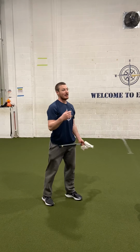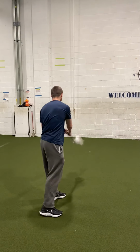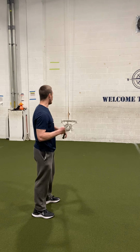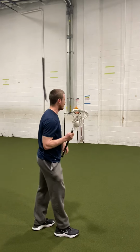Next one that we're gonna work on is catching behind the back. A progression out of this is you're gonna actually wanna start by throwing the ball off the ground and hitting the wall, giving you kind of enough time to react to that ball coming up. All right, you wanna give it enough loft so you have enough time to react to that ball.